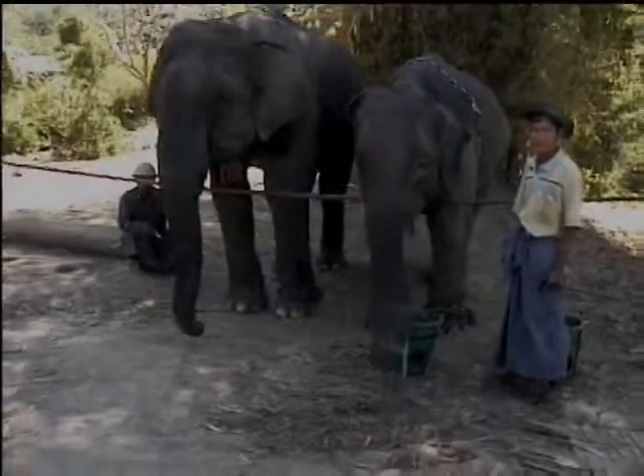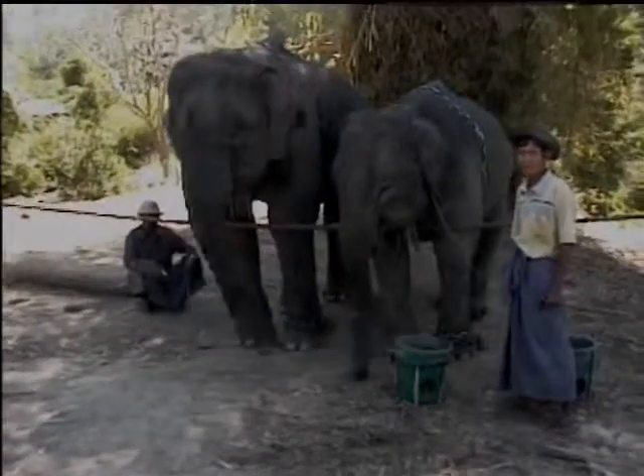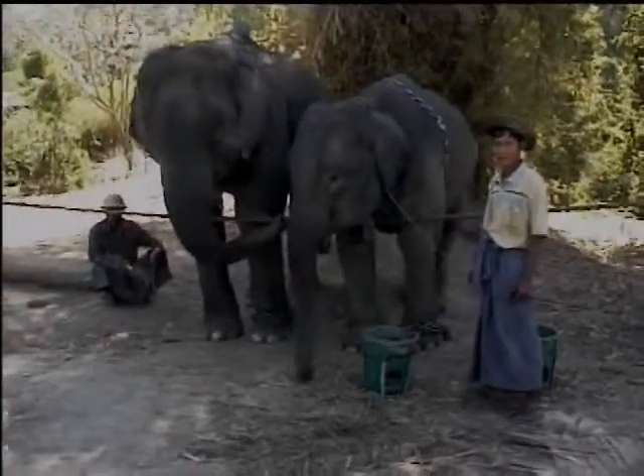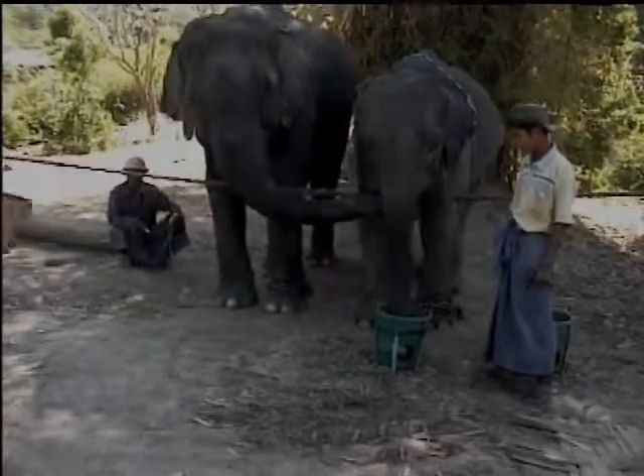Here, a bigger, older male, Zawu, is not sure whether he wants to share his food with a smaller, younger female, Shane Shwee P. The two do not know each other well. On other occasions, we saw some close friends willingly and companionably sharing their food. It's February 25th. On the left we have Zawu, and on the right we have Shane Shwee P, also known as Shwee P.